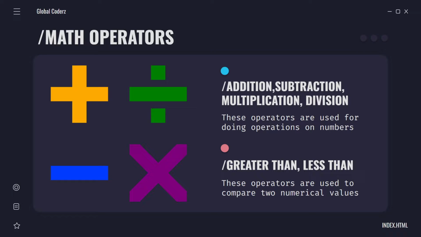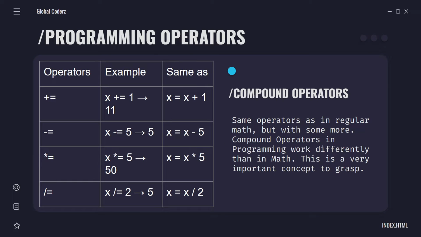In regular math, we only have a couple of main operators, and they are plus, minus, times, divide, greater than, less than, greater than or equal to, and less than or equal to. While all programming languages have all of these regular math operators, they have some different ones as well. These different operators are called compound operators in the coding world. The compound operators that most languages use are plus equals, minus equals, equals, exclamation mark equals, asterisk equals, slash equals, and modulus equals. Let's move on to how these are different from regular math operators.